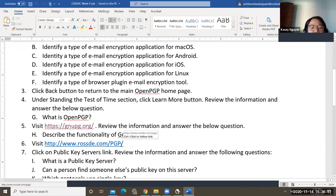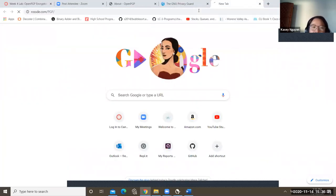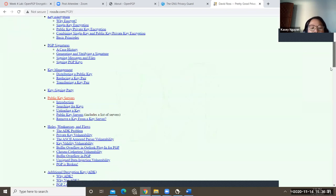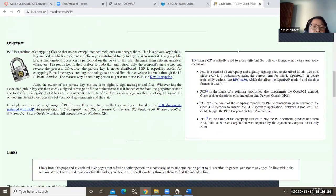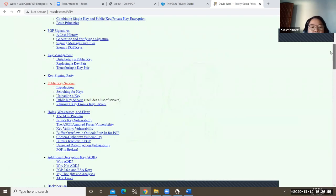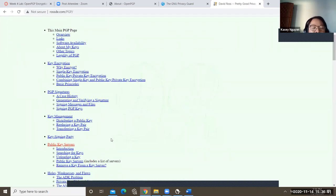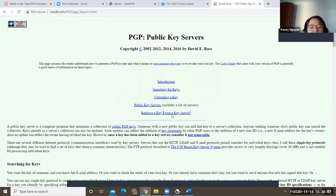Then step 6, you are going to go to this website, ROSDE. Okay, and here's the main page. You can look into different areas. Very interesting if you read this part, and it talks about the history of it, how PGP was created, what it's used for, pretty good privacy. And you can also look into different areas of it if you're curious. But for the lab, we're gonna click on public key servers.